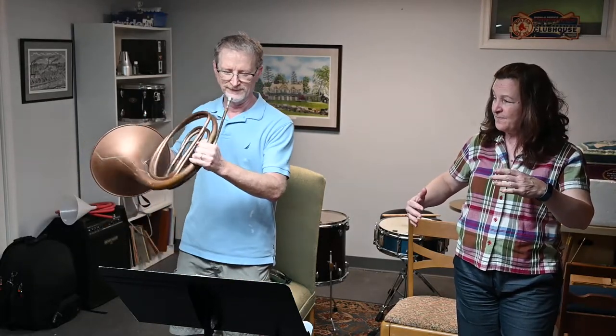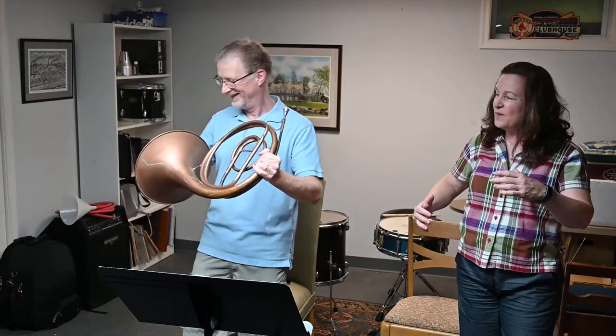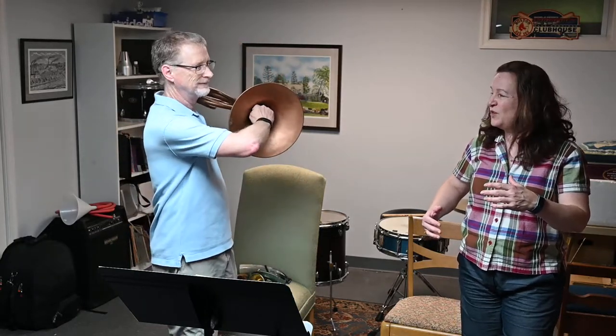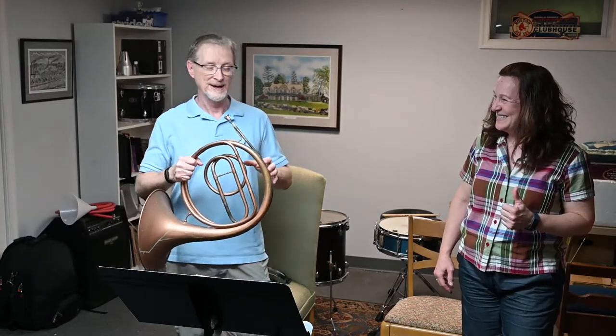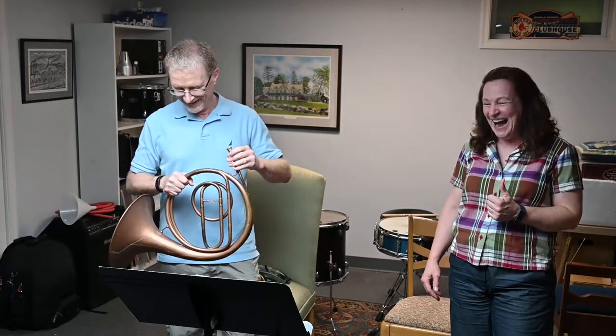You'll notice that when Steve holds the horn, he's got that classic position that we see in an orchestra — pointing backwards. One of the other things that this did for us was to help when we were on horseback in the middle of a hunt, communicating through the horn: keep that noise away from the horse's head and his ears. This way we can communicate with our fellow riders behind us to let them know which way the fox may be going, but not upset the horse at the same time. My playing might upset the horse no matter what.